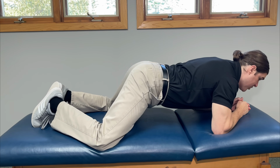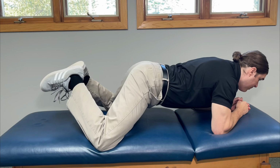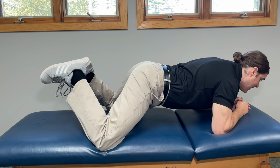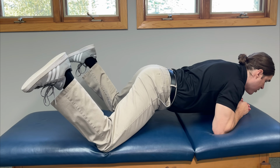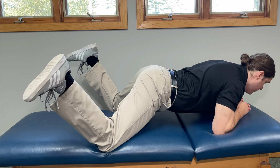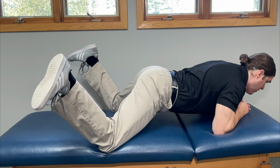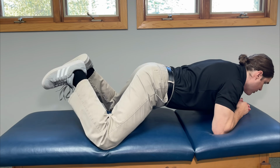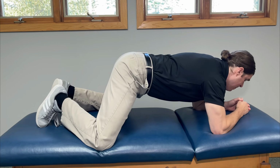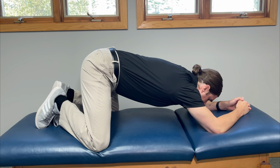Once we hit that comfortable stretch, this is how we're going to take it to the next level. I'm going to lift my feet up like this, and then I'm going to take my feet outwards. This will put the hips into internal rotation. You'll really feel those hips activate. So really challenge yourself to drive those feet out as much as you can. Again, hold this for about 5 to 10 seconds. From there, you're just going to put the feet down, and then slowly go back into that original starting rock back position.